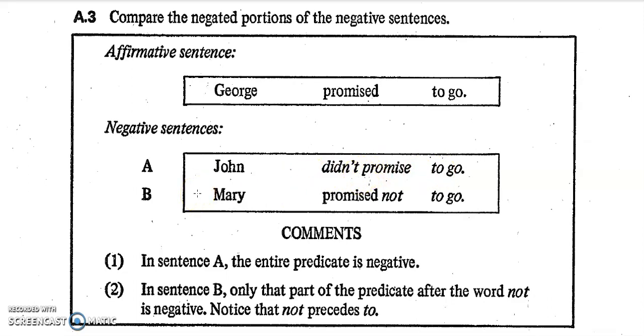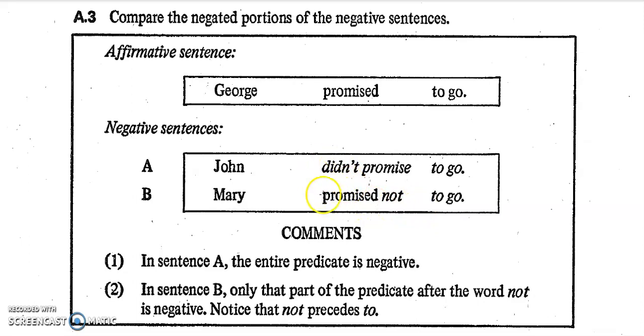And then on the second example, Mary promised not to go. This is different with the first example because the not or the negation is placed after the word promised. So here you do not need to put any linking verb like did here on the first example. And then remember, promised remained the finite verb, which means that it will follow the tenses. This is a past tense, so it is promised not to go.